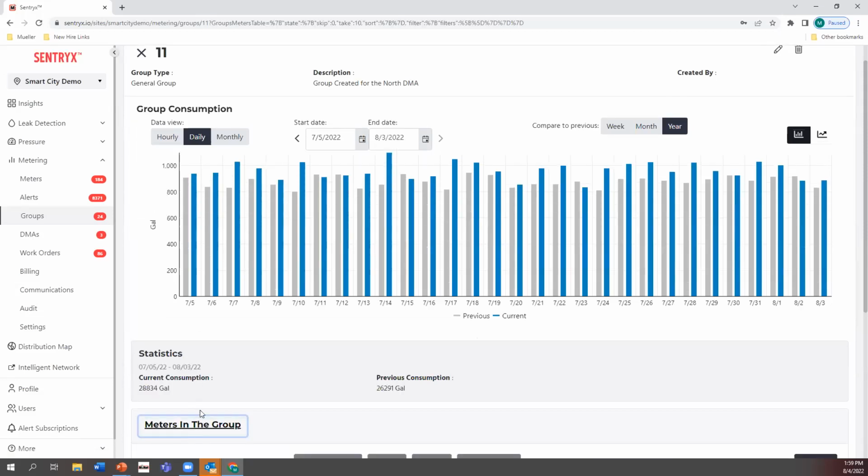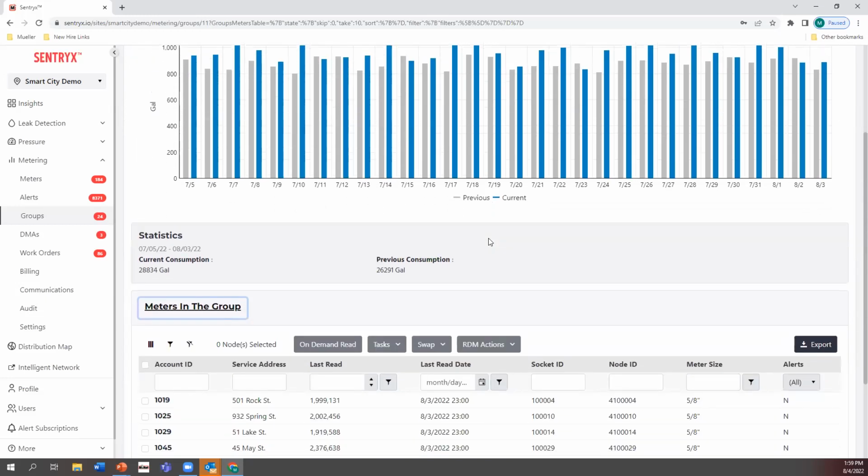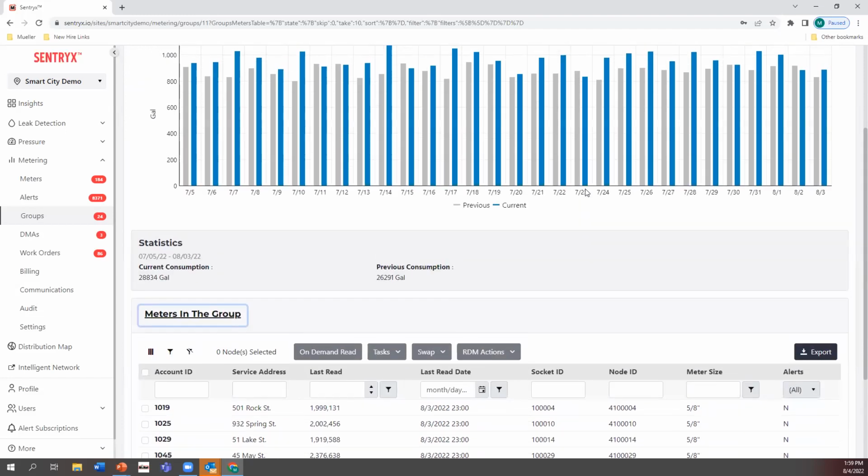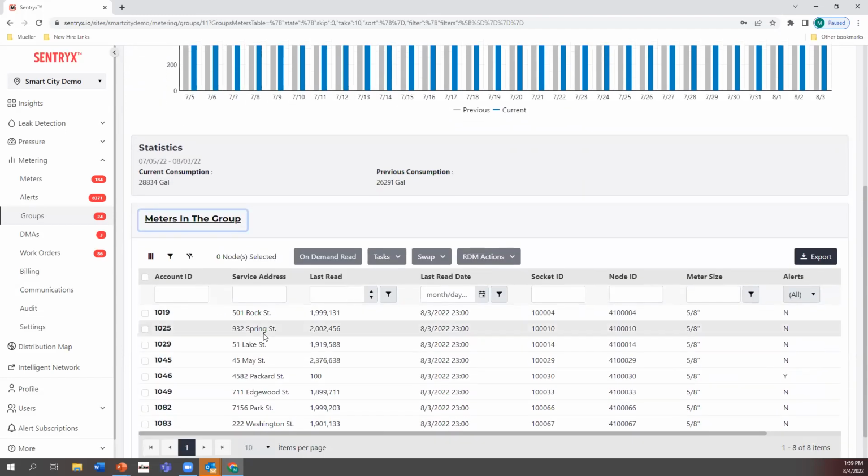The cool thing is that the data that you see here all summarized is basically a collection of all of the independent water meters and accounts that you put into a group. So you can basically do subgroup analysis based on a group of accounts for whatever reason.